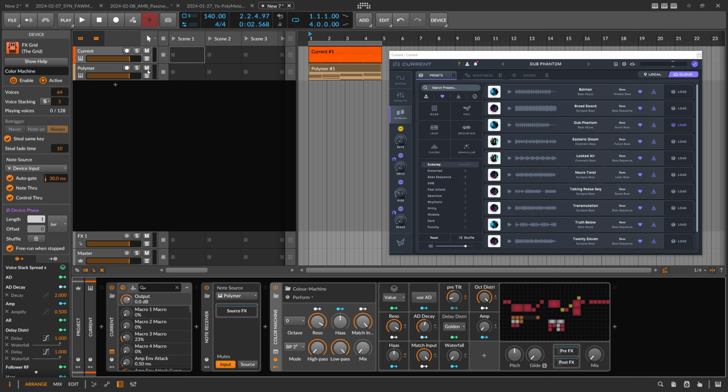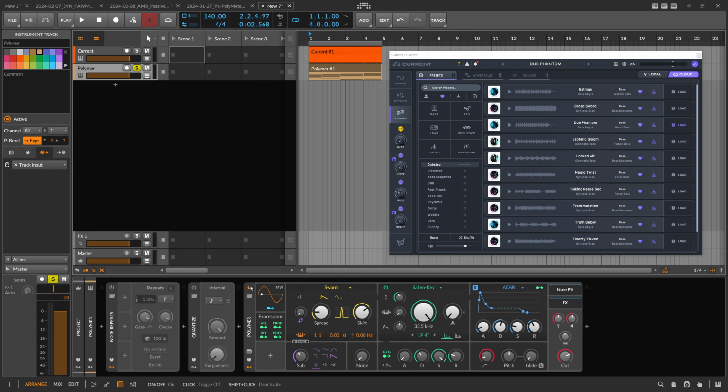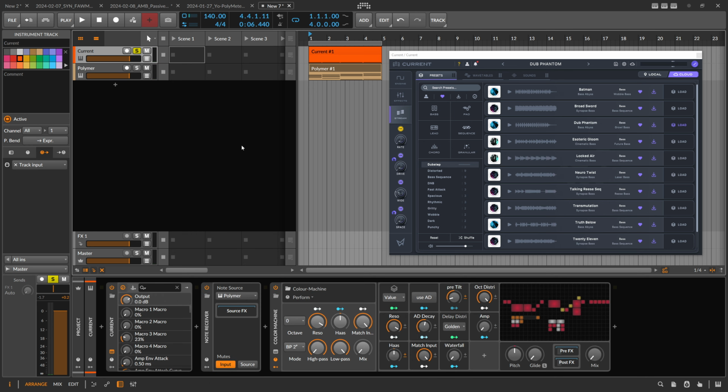So this is here how the chord progression sounds. It's just a simple chord progression. And on the first track here, we have just some kind of random dubstep bass out of current. And then, like I said, we use basically here these notes inside of the color machine, and then we can create here some kind of resonator on top.